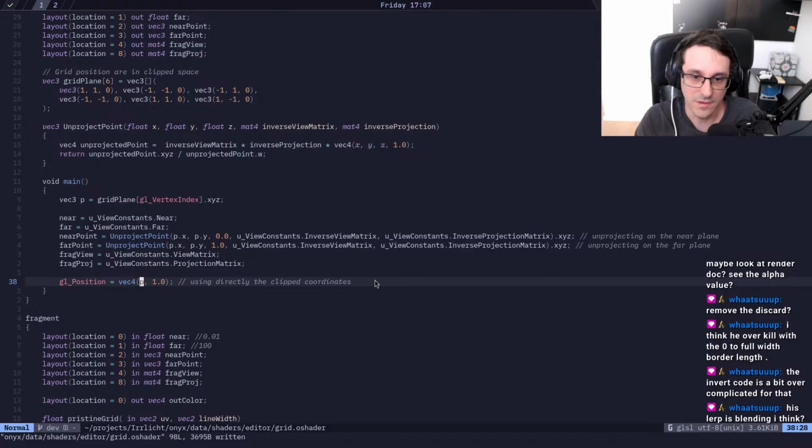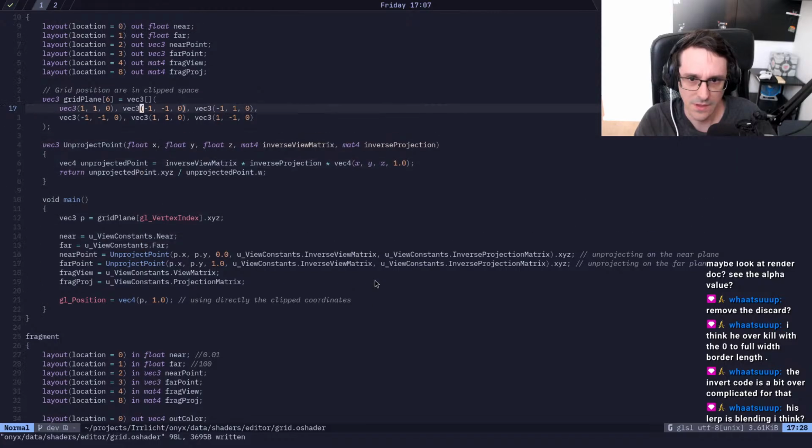Could I assume? Well, that is maybe as well. Grid positions are in clipped space.